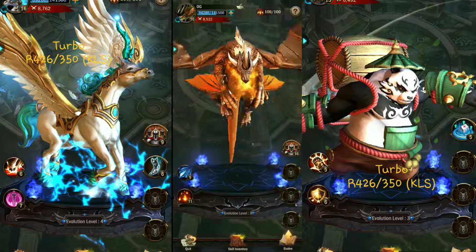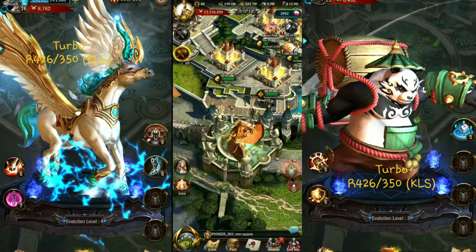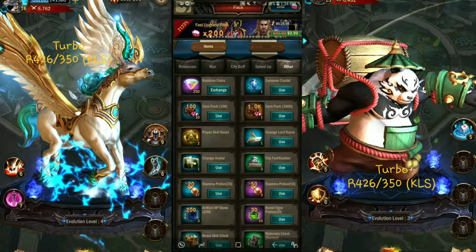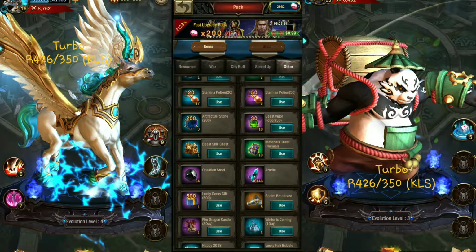You've got vigor potions, and we're going to go ahead and step out of this real quick. We're going to go into my pack here, Other, and scroll down. Let's see here. I know I got some somewhere. There we go. You've got potions that you can get, and the most common one is the Beast Vigor Potion. As you can see, I've got 10 of those, and each one has 30 vigor points in it. If you're going to go hitting a lot of castles and keep your beast going full non-stop, you're going to want to have these vigor potions ready so you can keep yourself at full charge.